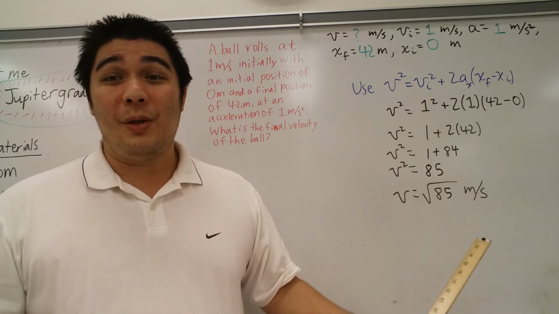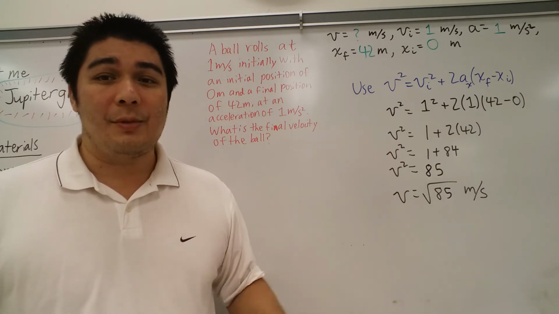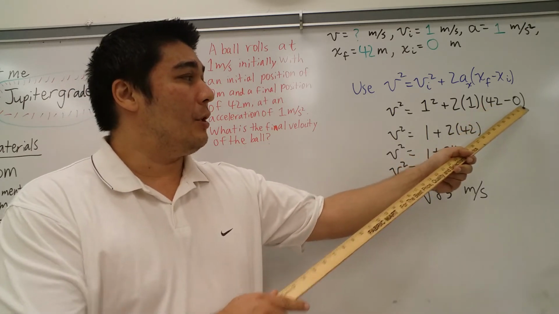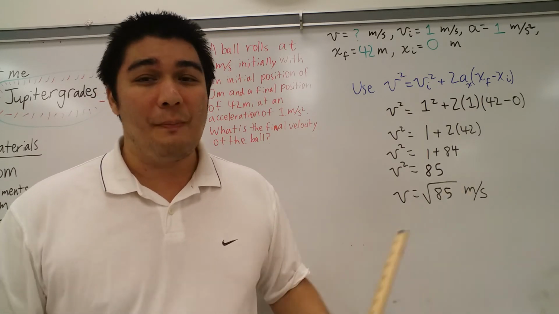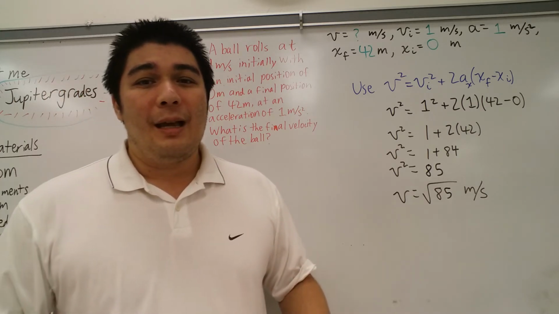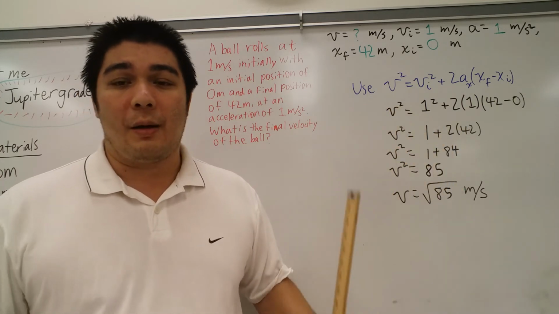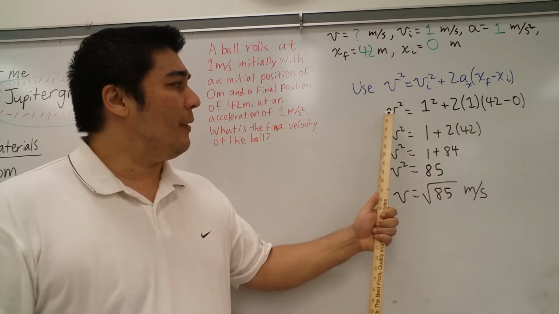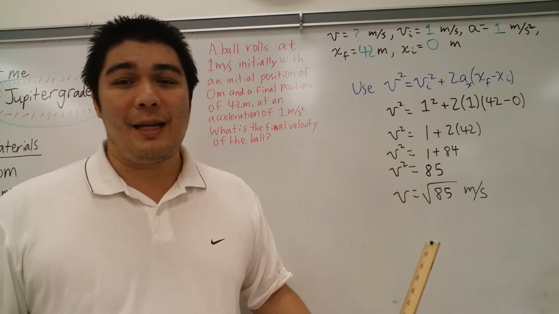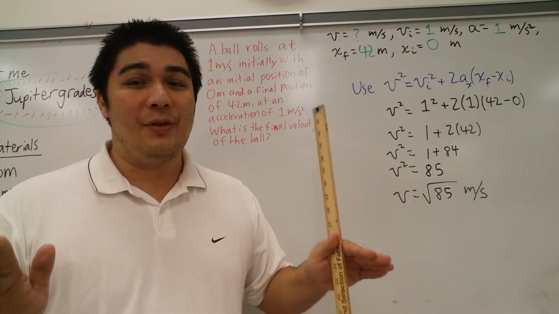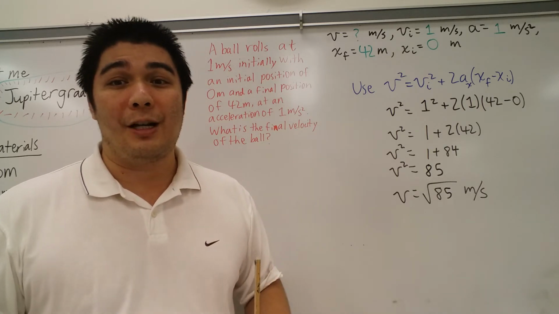Now we can do a little review of the order of operations, or PEMDAS. P is parentheses, and that always comes first. So I have to deal with this 42 minus 0 first, which fortunately is just 42. So we don't have to do too much math there. Then we look at the exponents. 1 squared is still 1, so that's fine. What about v squared? Well, v is a variable, and just because I square it doesn't get me any closer to solving it. So for now, I have to leave v squared exactly where it is and move on with the next part of the order of operations.